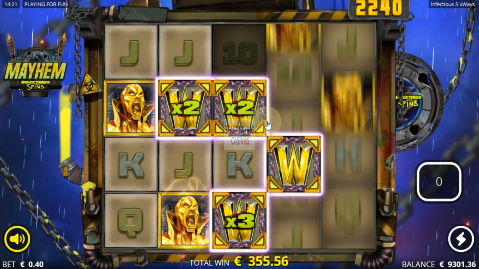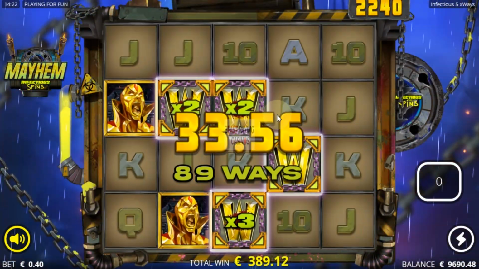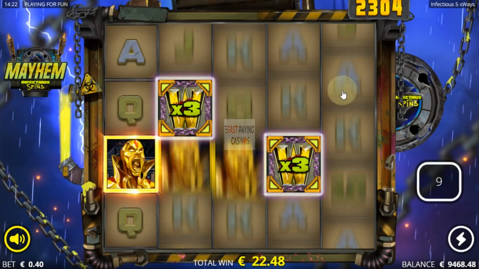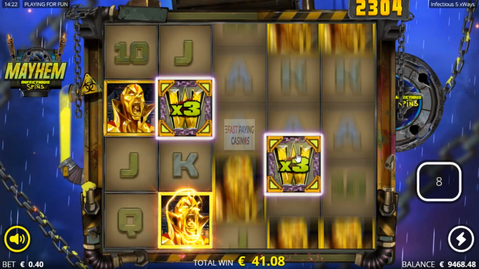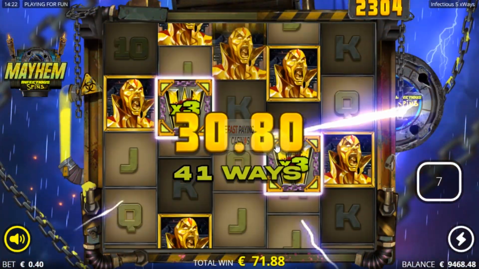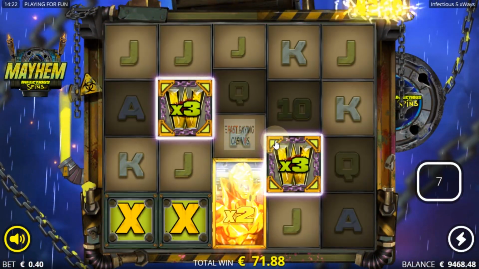You need the Mayhem on the first and last reels, and obviously the X to go with it, and even then it's not 2 times the cost. Okay, first 2 spins, we've got a 3x and a 3x. This could have potential. Right, so we get the symbols all the way across there, but we need the X, and we need all 5 reels. No, it wouldn't do the 5 reels, look.